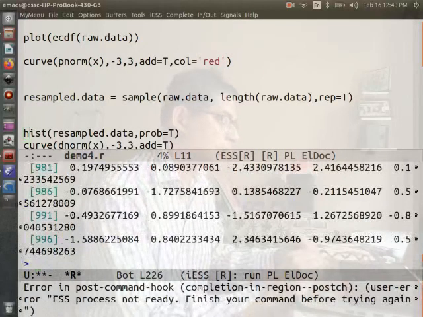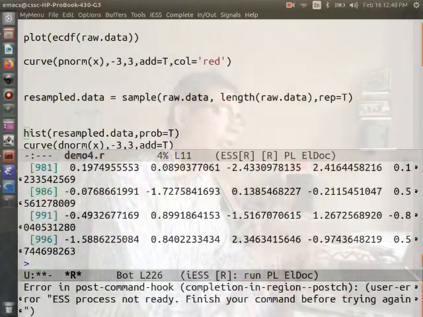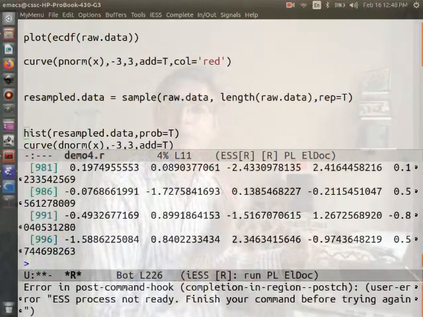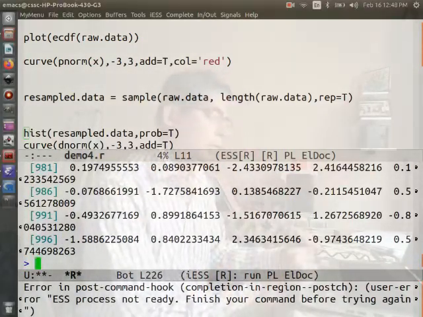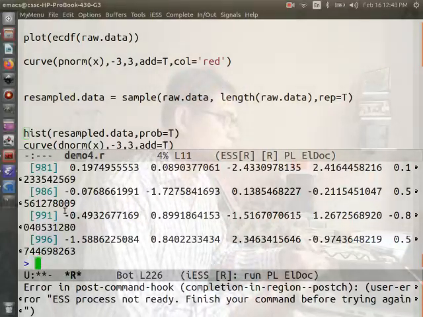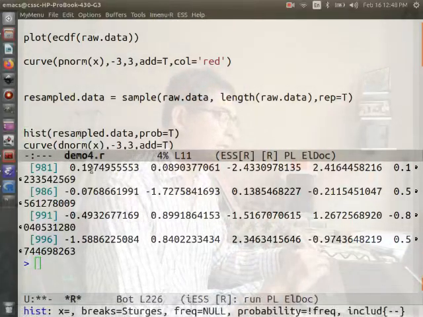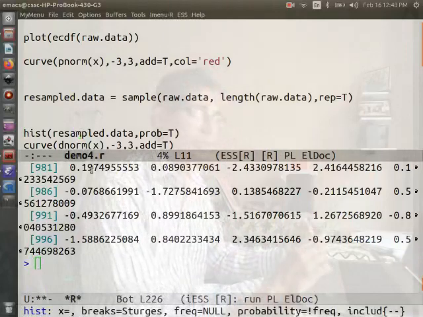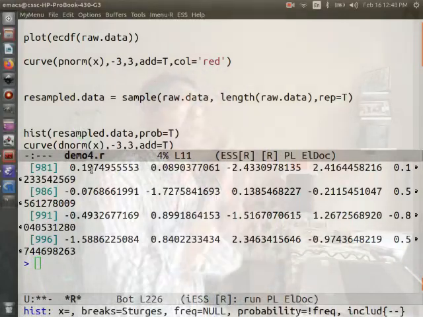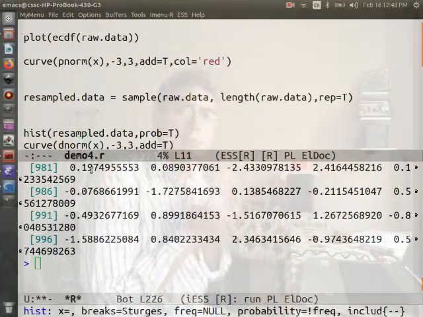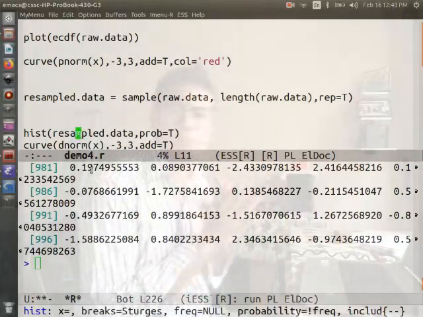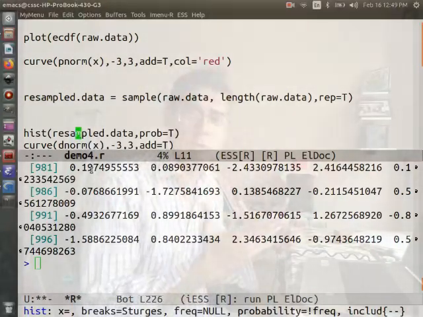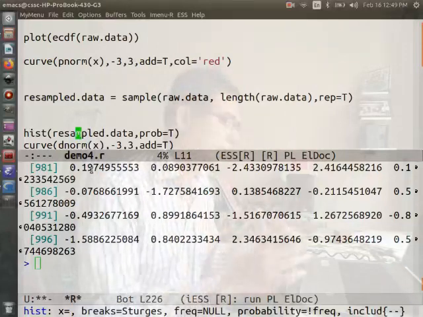Resample data. Lots and lots of numbers. All these numbers are numbers that were present in my original data. Some of them are repeated. So in order to see that, let's just look at the histogram. What do we expect it to be? It should be like a normal thing. Though we have not generated it from normal, it should be approximately normal, very closely normal. We should not be able to see the difference just from the graph.